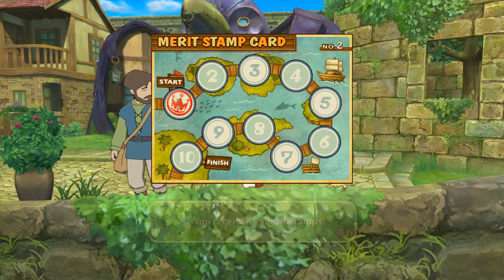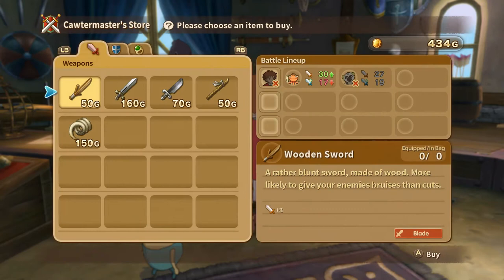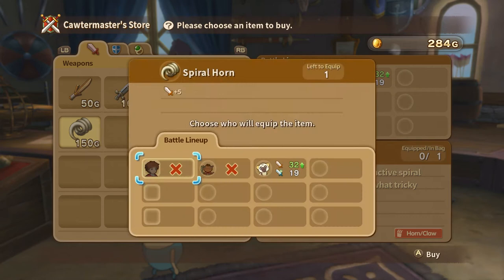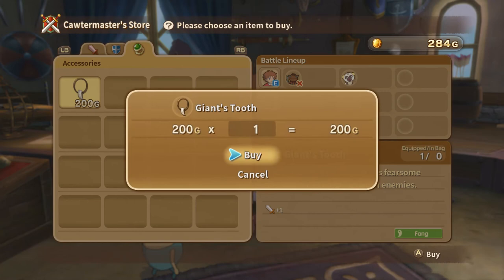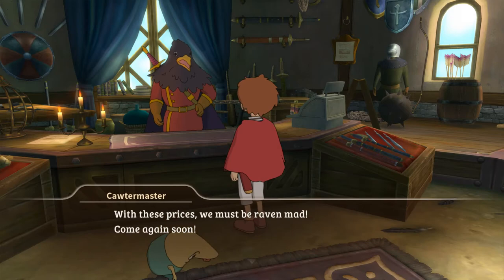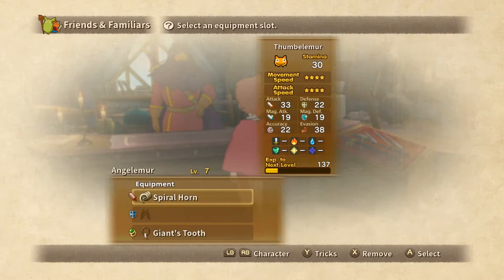Woo! We got it done! I quickly want to come in here and see if I can get anything else equipped for my familiars. I would like to buy some stuff. So this here we can give to this guy, and then he can wear this mantle, but we already have one. Not gonna help us out too much. And then let's buy one for him. And then if we go over here, go to this, there we go.